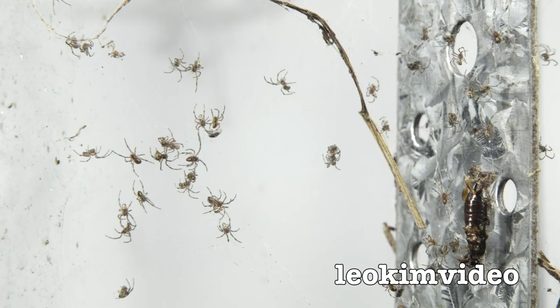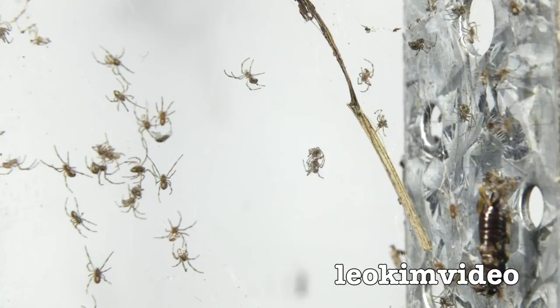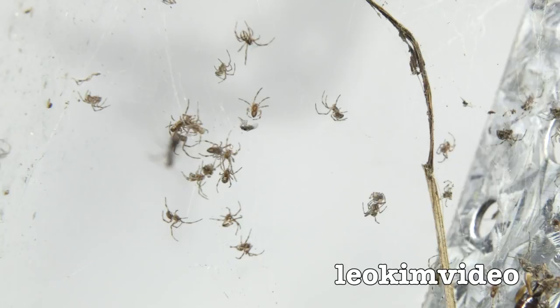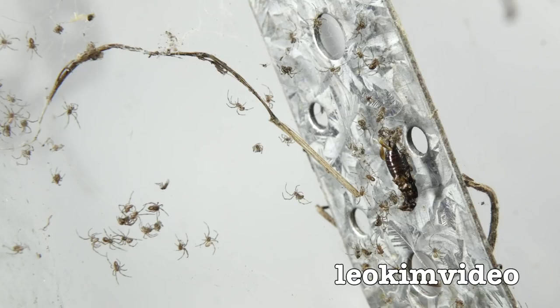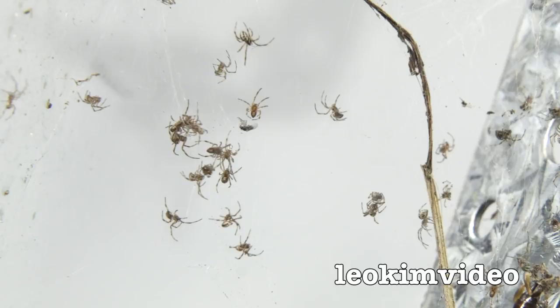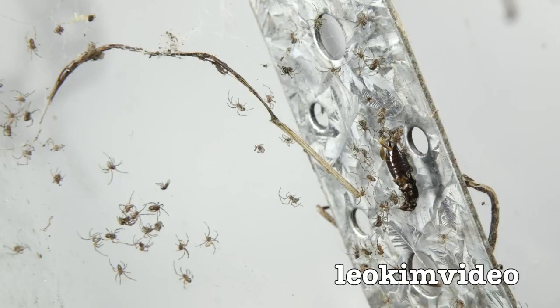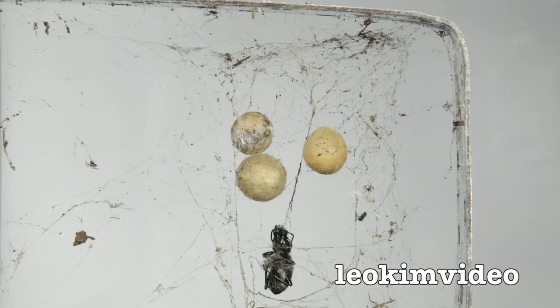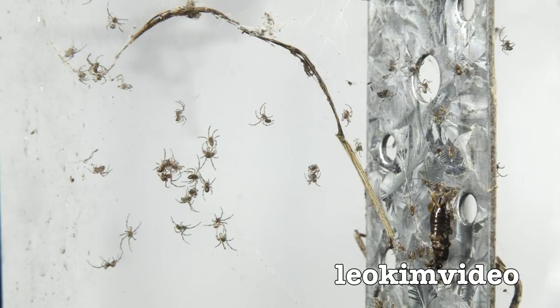These redback spiderlings are at that cute stage, but sadly that cute stage doesn't last very long. Have a careful look — it looks sort of cute and very family-friendly, doesn't it? Well, let's be reminded: these spiders come out of the egg sac as killers from day one. They have an instinct that will either make them the adult spider or they will be eaten by a brother or sister. If you look carefully there I can certainly see spiderling eating spiderling — it's certainly a grand example of survival of the fittest, or maybe sibling rivalry.